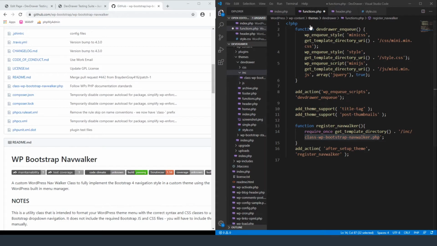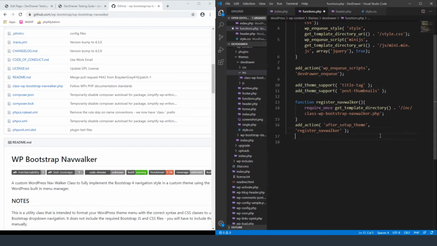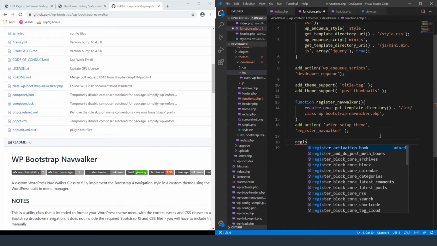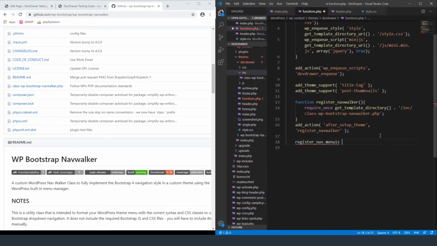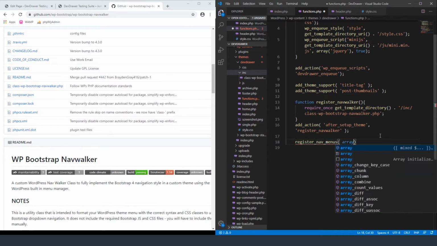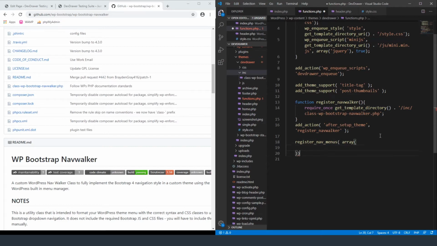So what I want to do also inside of this, now that we have this, and I know I'm not showing you what this looks like yet because we don't technically have a navigation menu, which is another thing that we need to add to our functions.php. So here we're going to use a function called register nav menus, and then we're going to pass an array to it, and that array is going to contain a footer and a header menu for us. So we're going to call one of them header, and that's going to be passing the name header, and then we're going to call the other one footer, which is again going to be passing the name footer.